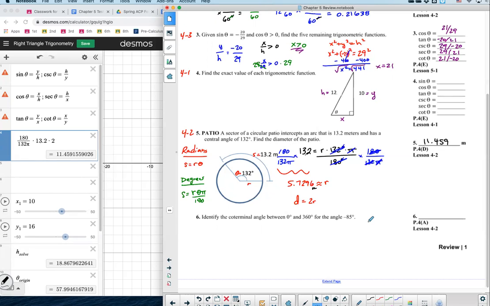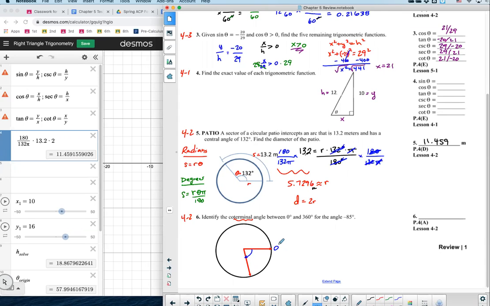All right, now let's do a number 6. Now coterminal, I believe also is lesson 4. Coterminal, if you remember by definition, terminal means where something ends. Coterminal means they end together. What's really happening here, I'm going to show you by looking at a circle, is that you have an angle that's negative 85 degrees. Let's just say we start here, here's the initial side. The terminal side for negative 85 degrees is almost straight down, because that would be negative 90 degrees. Let's just say that right there is negative 85 degrees.